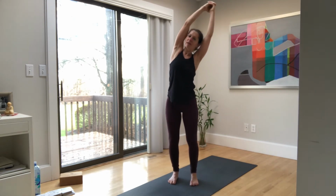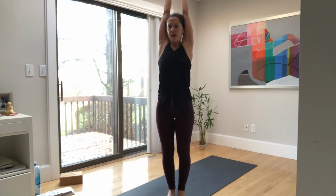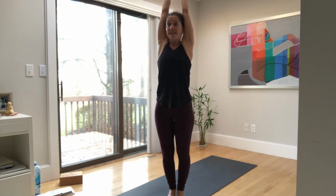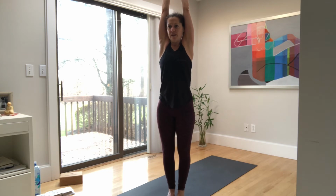Good, bring yourself center. Squeeze your biceps into the side of your head. Bring the big toes to touch. And then we're just gonna hold here. So it's very active, so keep it evolving. Keep reaching your knuckles up. Keep pressing the balls of your feet and the heels of your feet down. Lift the arches of your feet.